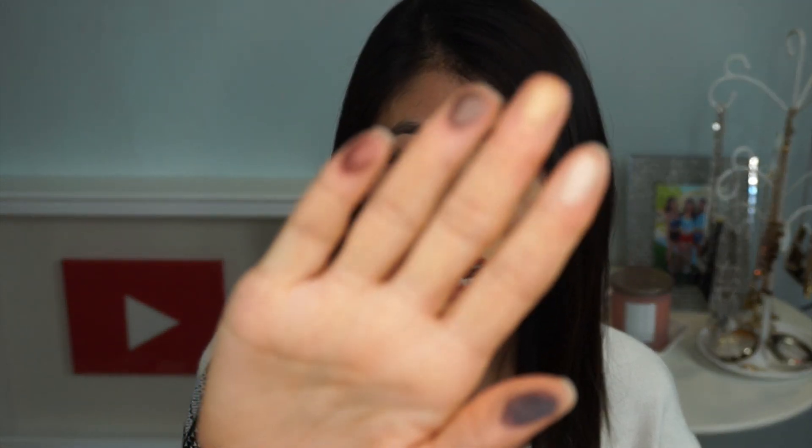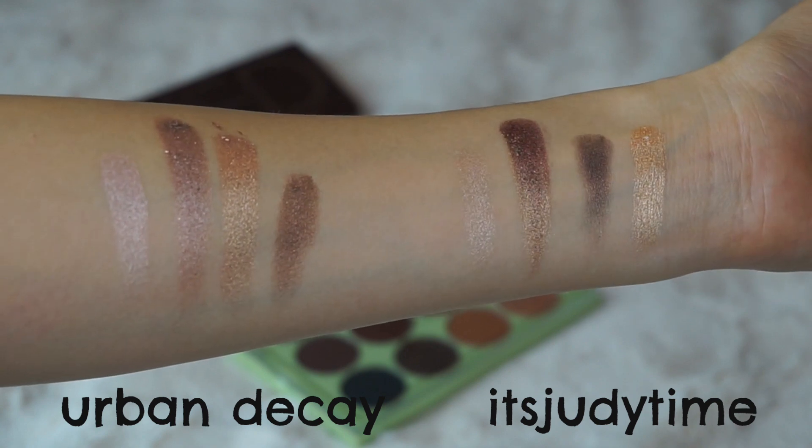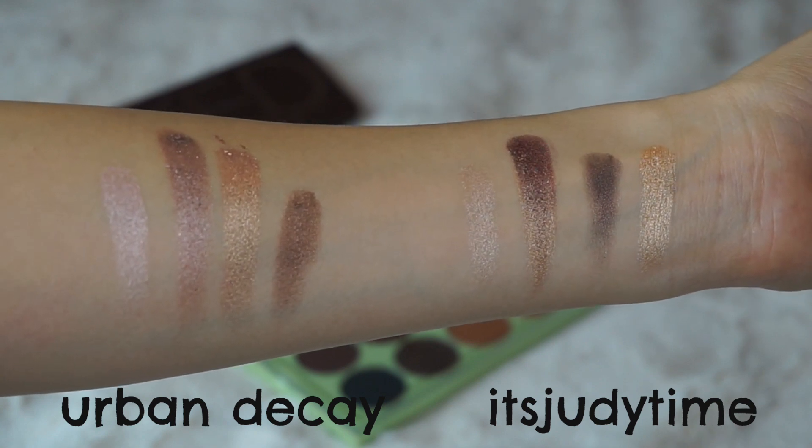The shimmery colors give me life! Let me just quickly show you a swatch on my hand — this is so pigmented. I'll show a quick swatch of the shimmer colors in comparison to the Naked palette colors. Obviously they're not the exact same colors, but holy cannoli, it is so pigmented. If I didn't tell you one was Pixie and one was the Naked palette, would you even know the difference? I don't think I would.